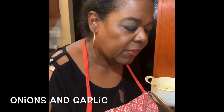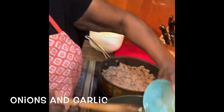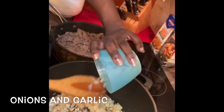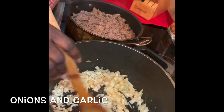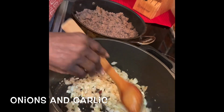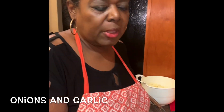So I'm saying all that to say to you all that love to cook and you want to look nice, everybody that cooks is not overweight. One thing I'm going to start doing, I'm going to start preparing a lot of foods that are very low carb, so that you can get an idea of that. My daughters told me they would really appreciate that.